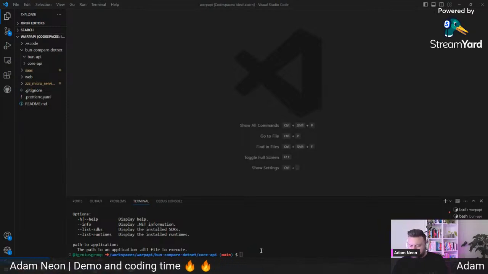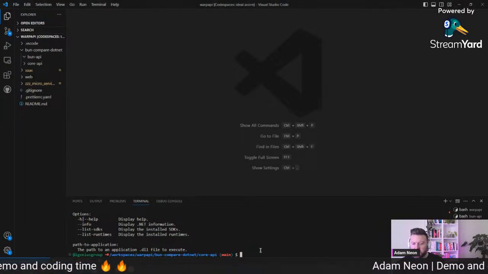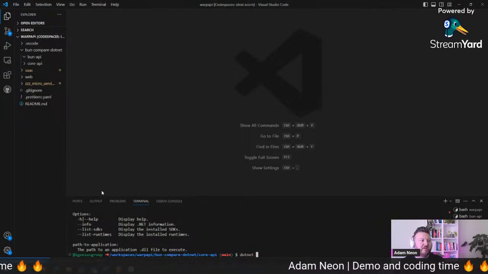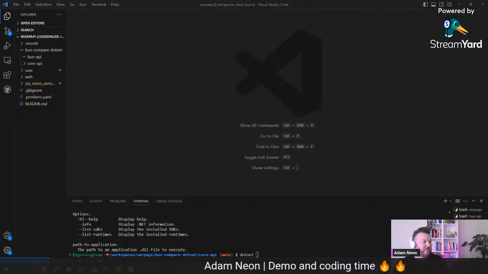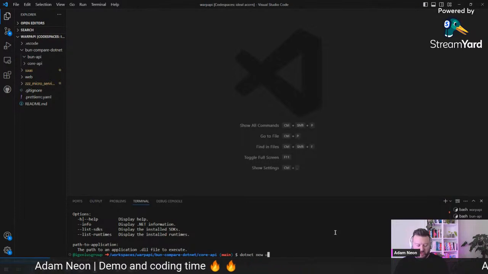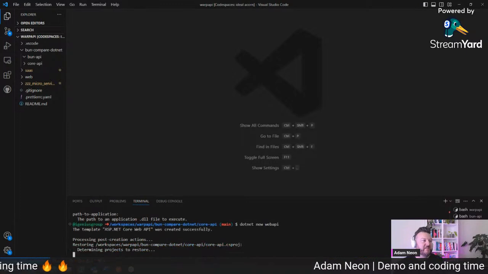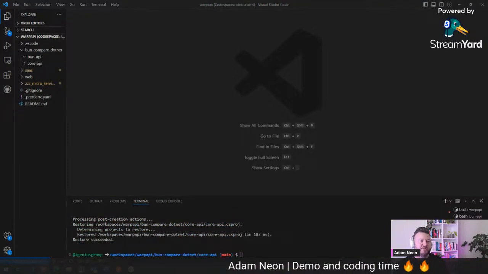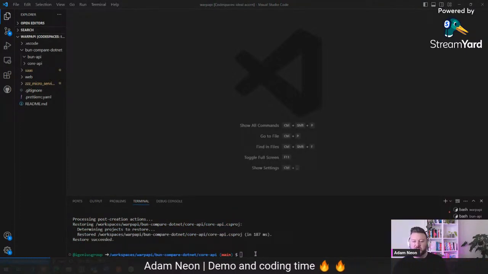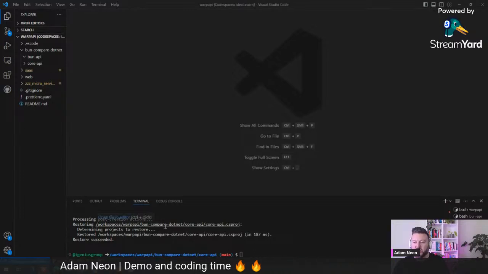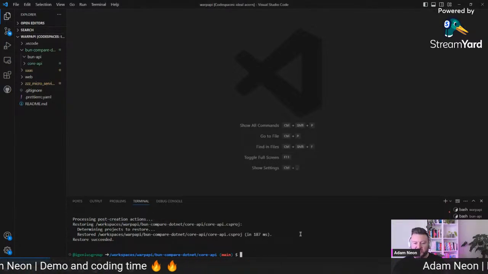So let's get started. I'm going to go .NET, and let's just check our Microsoft Docs to make sure we do the right one first. New Web API. And this is really for back-end type work. So if we're building APIs and those things, this is really going to be for that kind of work as we're building our front ends to work with our back ends.